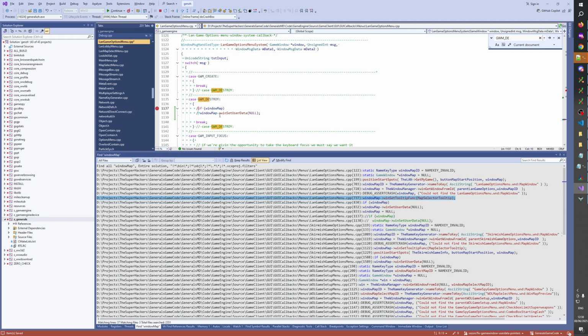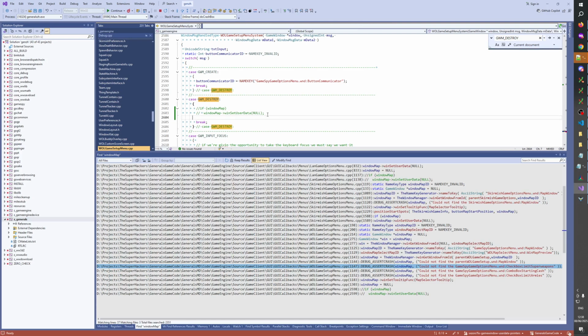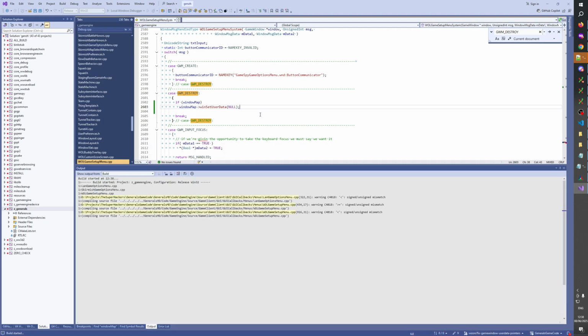Maybe we should have this here as well. Okay, let's try that. So now we have a lot of window maps, win set user data.